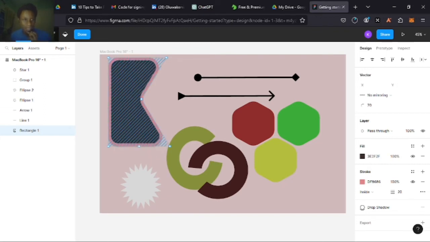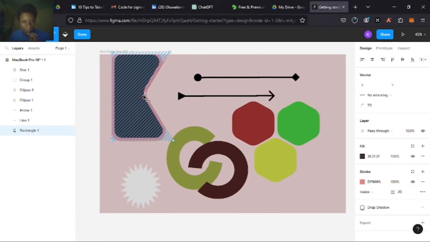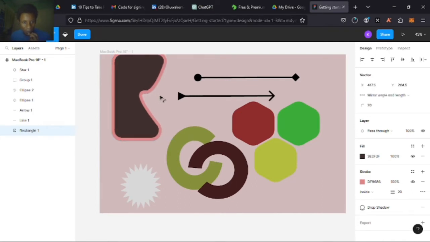Say it's not enough for you, you want more points. Okay, let's see. I just clicked on the bend tool. So this is what the bend tool does.